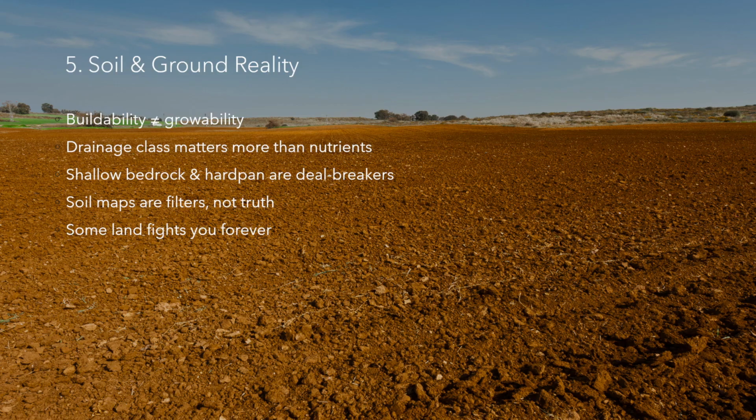Soil is the fifth one. So the important thing is you want soil where you can build stuff. You don't have problems building stuff. Growability matters less. Growability is whether your soil supports the type of produce you want to grow, let's say you're an outdoor produce farm. You can always improve that over time with fertilizer. But buildability means, like, if it's poorly drained soil, you can never put anything on it. Now, if you want to have greenhouses or structures that support your farm operation, you definitely want to care about the buildability of that lot.